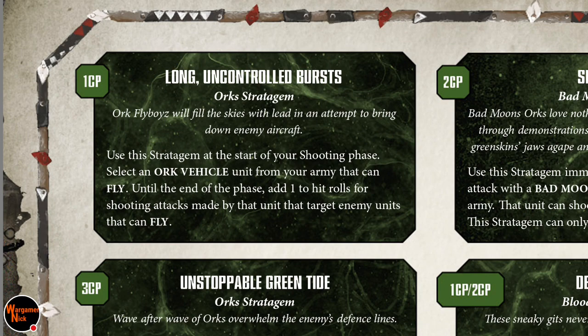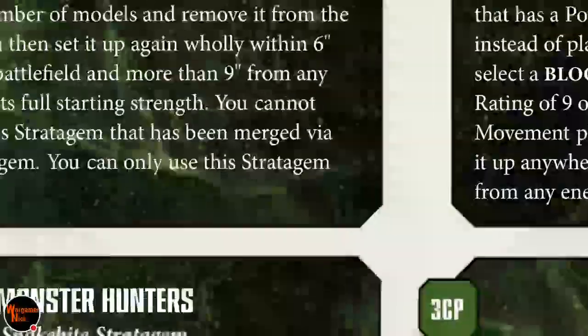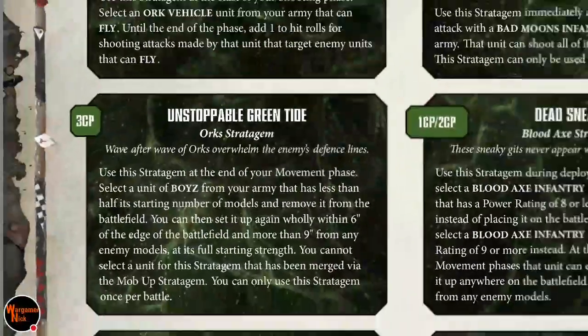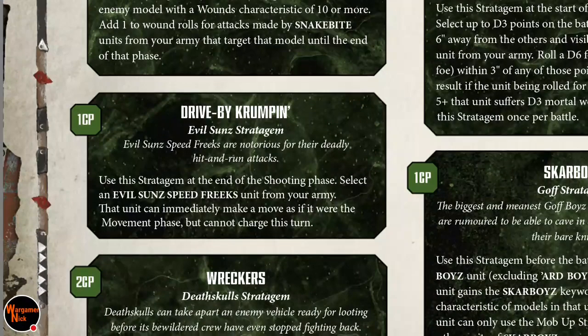You could use that and the Dakka, and the more Dakka, you're more likely to kill them with 3 damage apiece. They're going to be a bit scared, and they're going to want to try and take out your Deffkoptas, to be honest. Yeah, you could do that.